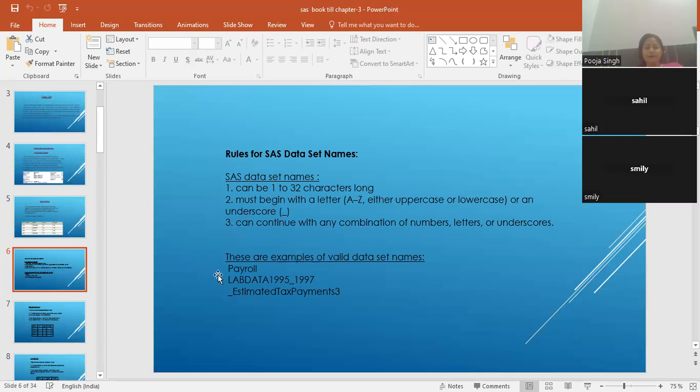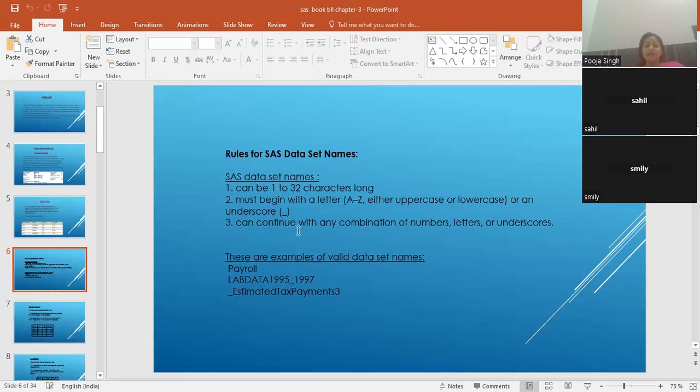No, it is invalid, because it should start with a character value; it can't start with a number. After starting with an A to Z letter, then you can give 1995 to 1997.